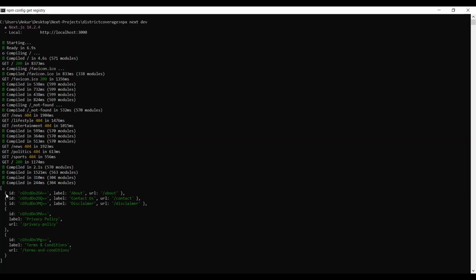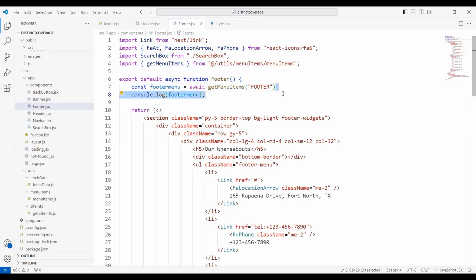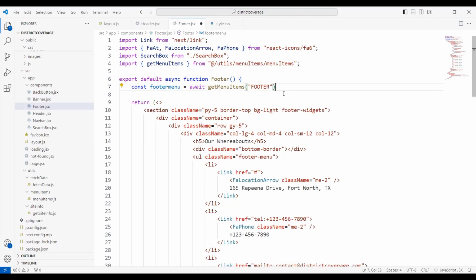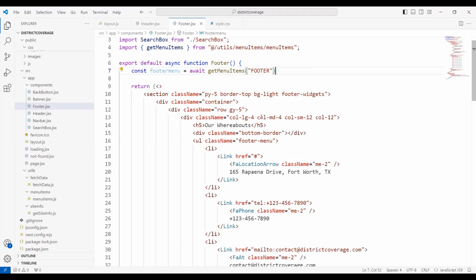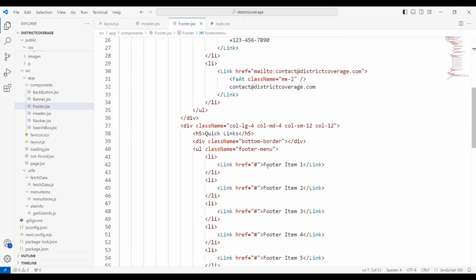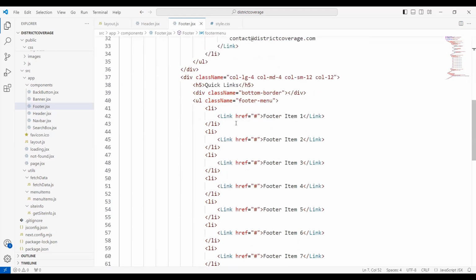All right, so we are getting the footer menu items here. Cool. Now we'll just close this, and this is the footer menu we have.